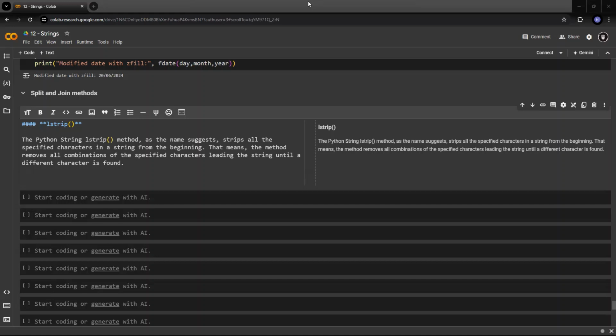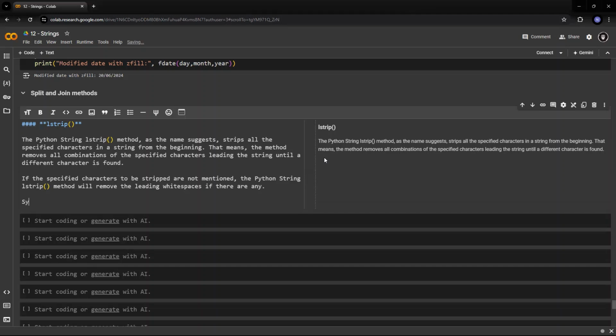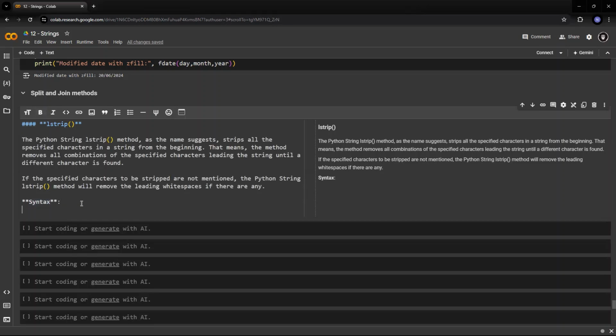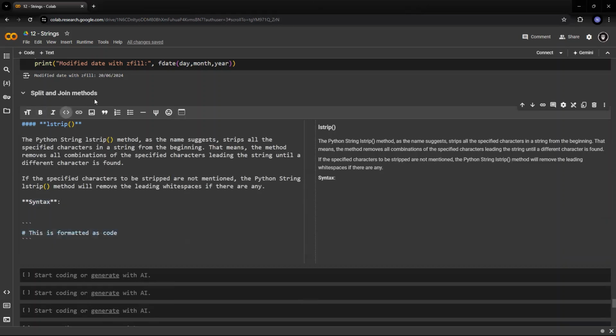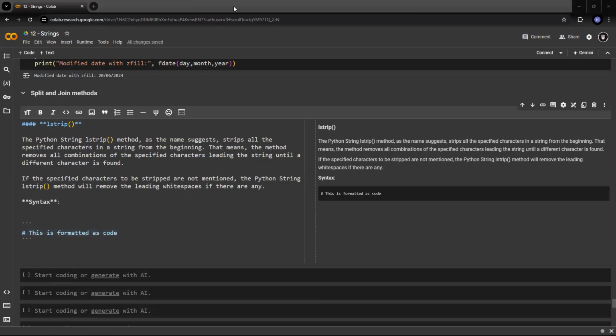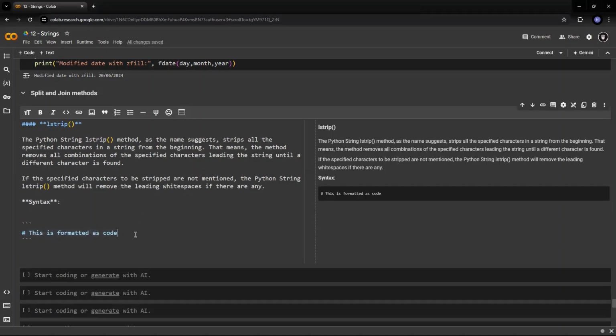As I said, if the specified character is not available, then it will remove the leading spaces. The syntax for it is str.lstrip, and you specify the characters. That is optional.